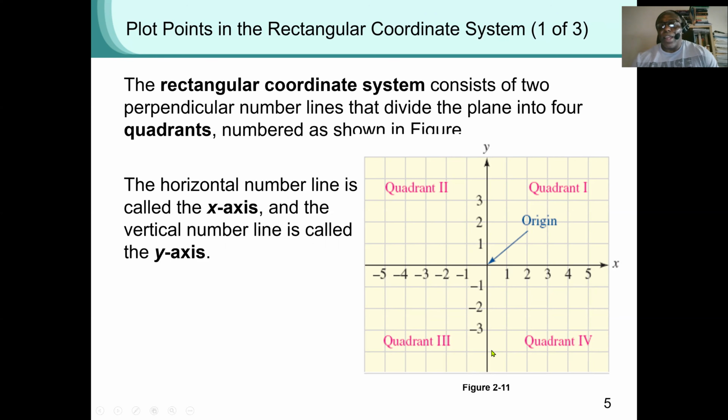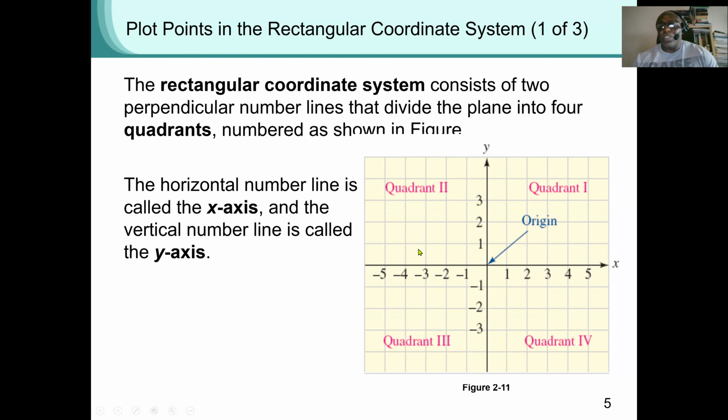So the horizontal number line is called the x-axis, and the vertical one is called the y-axis. Here we have the origin at the center, which will be 0. The values to the right are positive values, which is the x-axis. And the values that go up from 0 are positive values, which will be the y values. From the origin, the values that go to the left are decreasing, so they're less than 0. That's our negative values. And the values down from the origin are negative values for y.